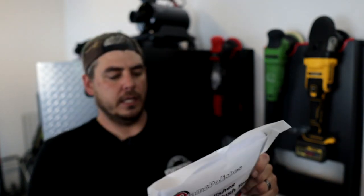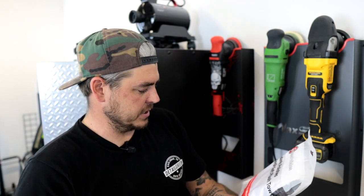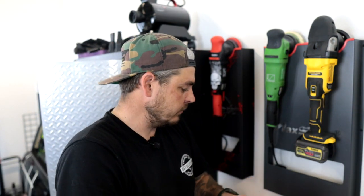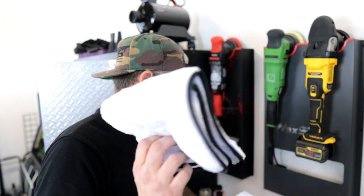Last but not least, we get an Adam's Polishes Single Soft Plush Towel. Uses include removing compound polish, removing waxes, glazed sealants, wiping away quick detailers, and wiping surface prep before applying a ceramic coating — so basically everything. It's 480 GSM, very high GSM count. I like these for detail sprays especially because they absorb really, really nicely. They're a thick pile so you get good lubrication and the ability to wipe it clean without scratching your vehicle's surface.